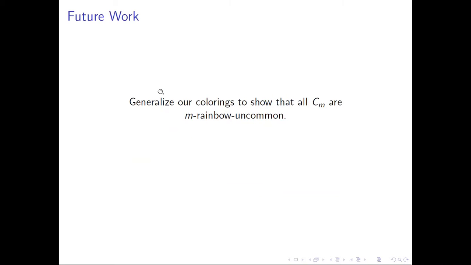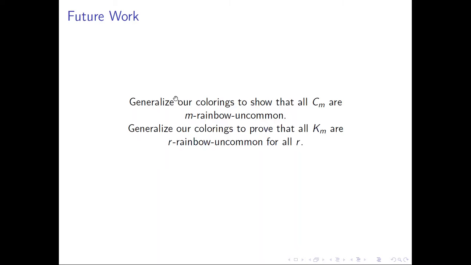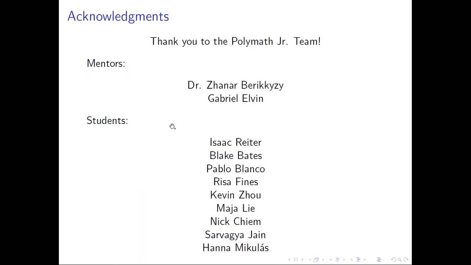And for future work, we want to generalize these colorings. For the CM, we want to generalize them so that we can show that all CM are M rainbow uncommon. We want to prove that all KM are R rainbow uncommon for all R. And we want to prove that paths are rainbow common.